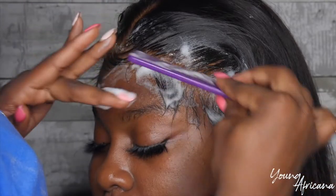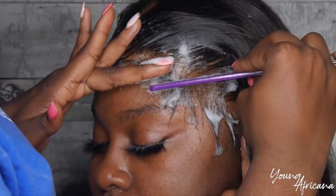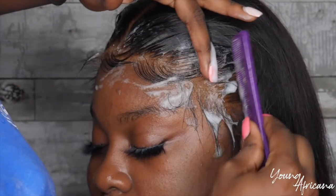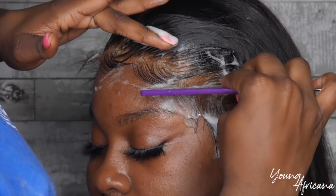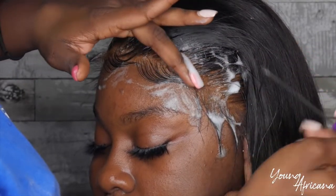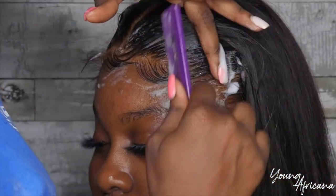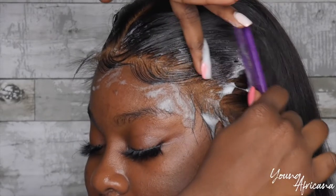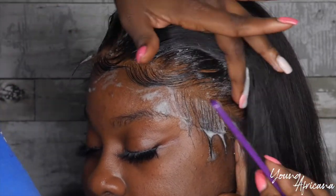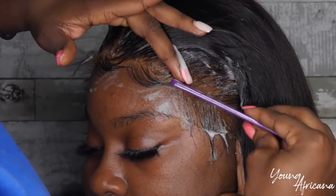One thing I also noticed is that using a rat tail comb is a lot better than using the small baby hair combs, because it's a lot bigger, so you're not putting so much force, and there's no sharpness on the rat tail comb to lift up your lace while you're smoothing it. My lace didn't lift up at all for the first time since using the rat tail comb. So please use a rat tail comb, it's very beneficial.